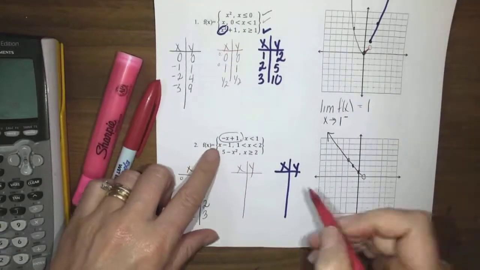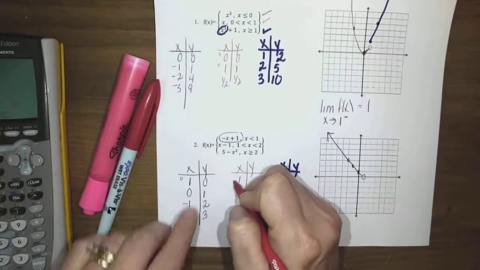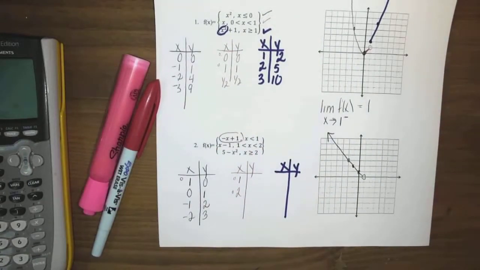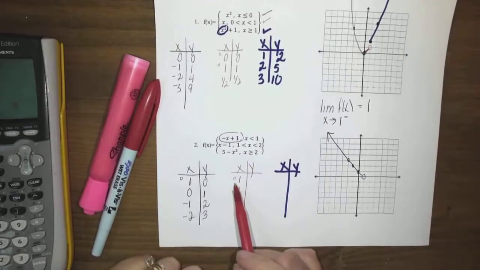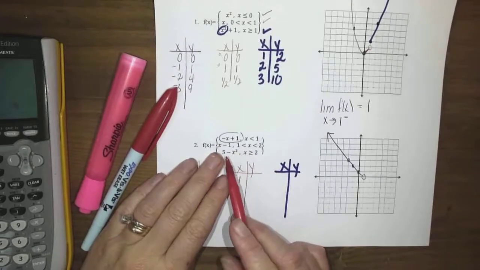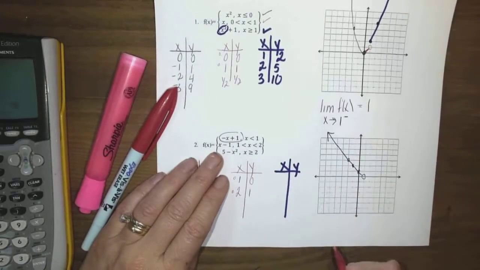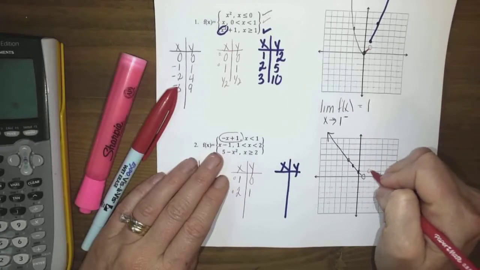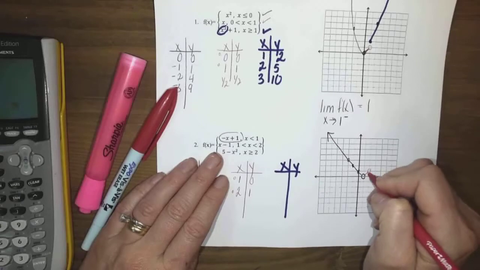Next one I'm going to do is red. I'm going to plug in its starting point and ending. Technically, it's not allowed to be those. I'm going to cheat because there's no underline here, and just make sure I make my dot open. If I plug in a 1, I get 0. If I plug in a 2, I get 1. So 2, 1. And 1, 0. So open dot on top of an open dot.